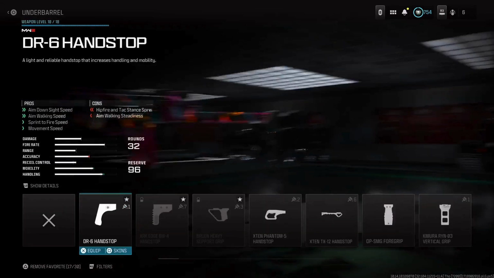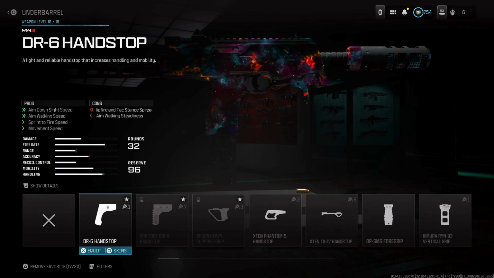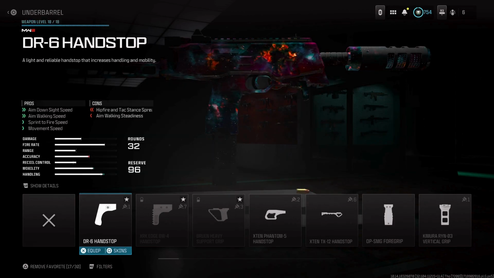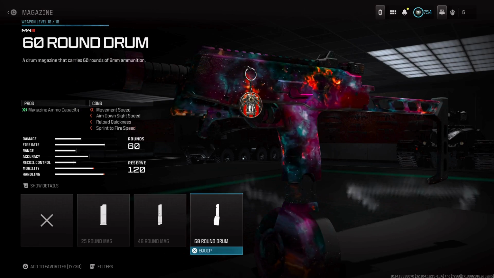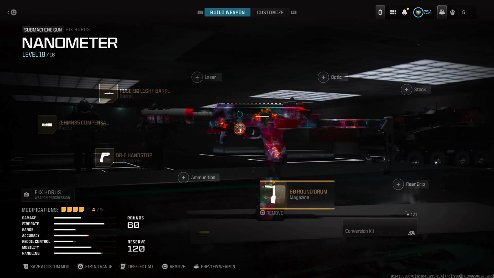For the underbarrel, you're gonna wanna use the DR6 hand stop. This is gonna be great for mobility. You're gonna improve aim down sight speed, aim walk speed, sprint to fire speed, movement speed, and it does not affect recoil control, which is great. For the magazine, you could use 32 or the 48 or 60. For this gameplay, I use a 60. I felt like the less time I have to reload, the more people I can get and the more moving I am.